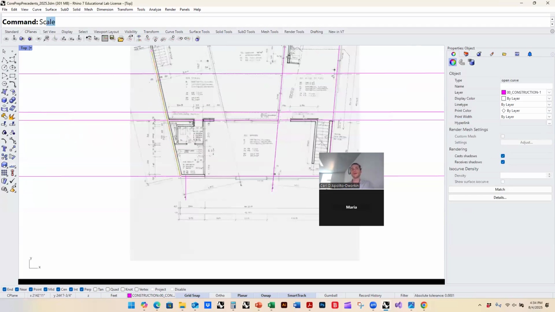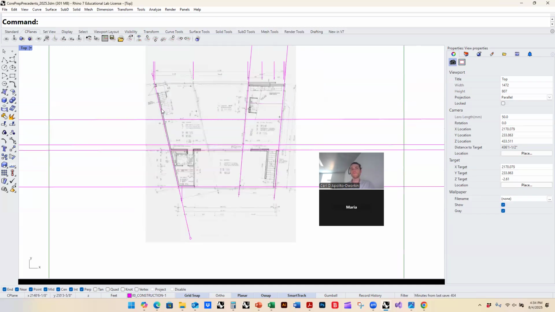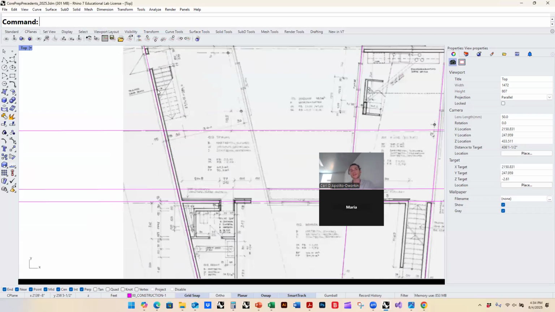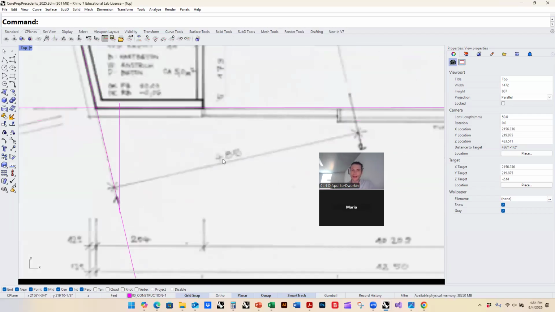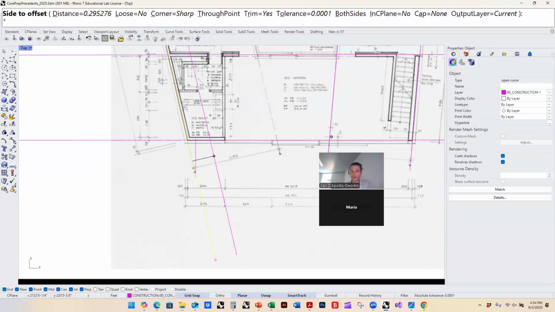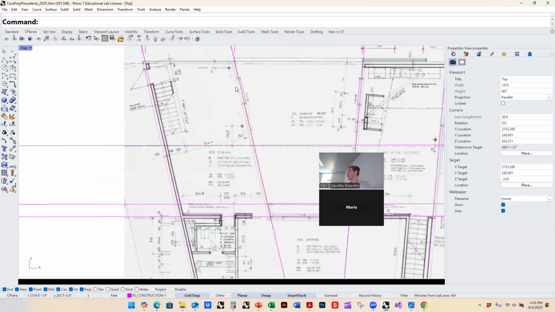Okay, it looks about right. The reason for this is not that the architect didn't pick some random angle, but it is true that if you know what the angle is, it will be easier for you to keep going back to that angle. And also it will help Rhino with its memory issues. So once you have a dimension like that, I can see this looks like it says 4.85 or something. So I can offset this 4.85 meters. And that looks about right.